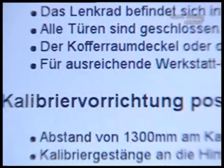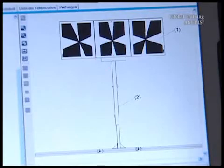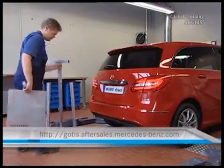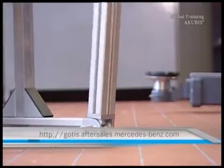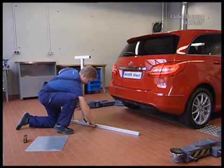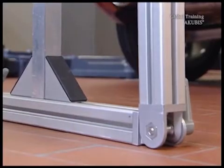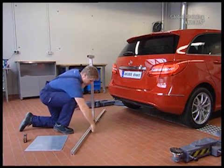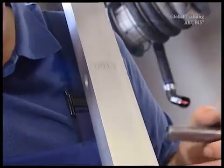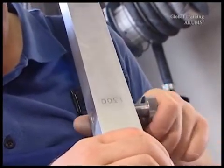Now you need the calibration device. This is what the setup looks like. You can order the device via GOTIS. Fold out the calibration rods and clamp them into place on both sides. Set the height to 1.30 m and then place the rods laterally to the rear wheels.